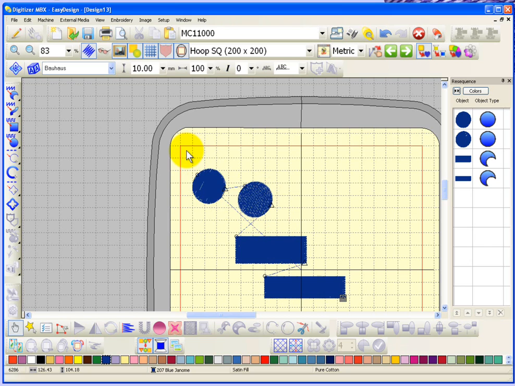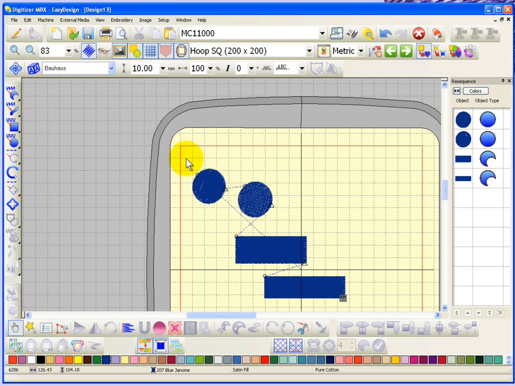Another way you can select an object is to left click and drag and create a box around the object. In this case, only the objects that are fully inside of your selection box get selected. For example, if I select these 2 circles, they both become selected at the same time.